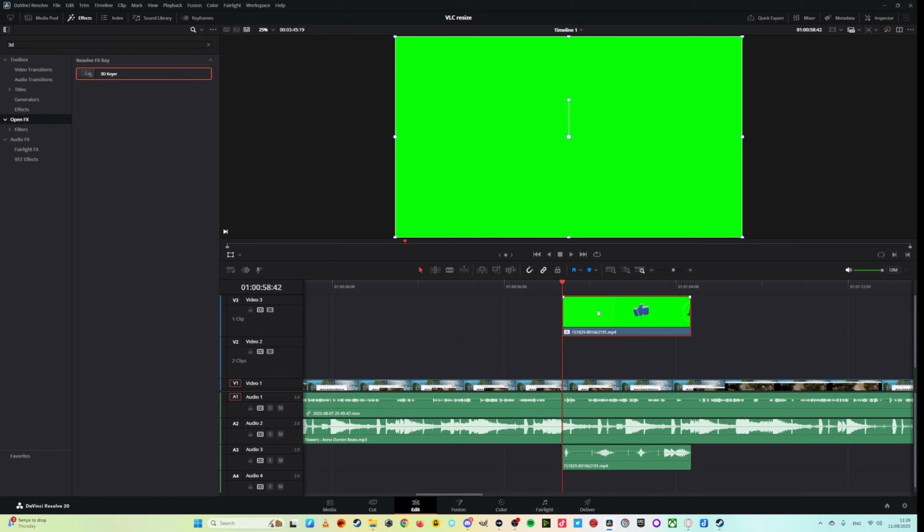Now, again, while you've got it selected, look for a button underneath the preview screen. That's kind of like a drop down. As you can see, it's appearing there. And you're going to be selecting this drop down. And in there, you're going to have a bunch of options that say transform, crop, dynamic zoom. But what we're actually after is open effects overlay. So we're going to be selecting that.